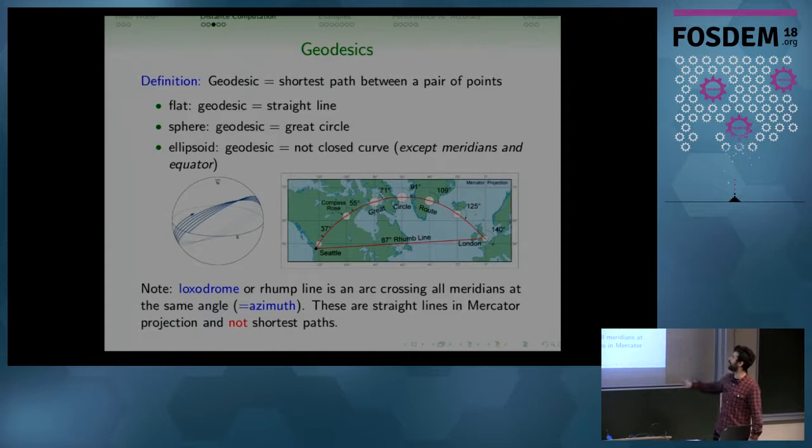If you see a map like a Mercator projection, this is a map that you probably had in your school or you see in a public space. You know that a straight line is not the shortest distance. If you travel from Seattle to London by aeroplane, you will see the GPS will go closer to the North Pole.